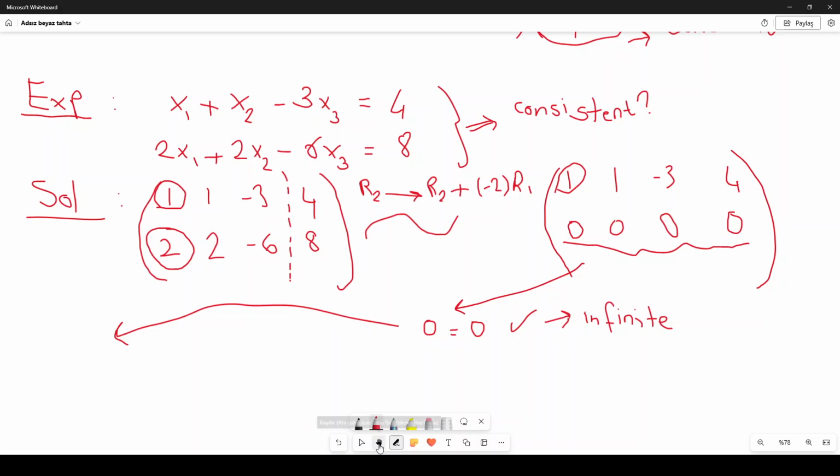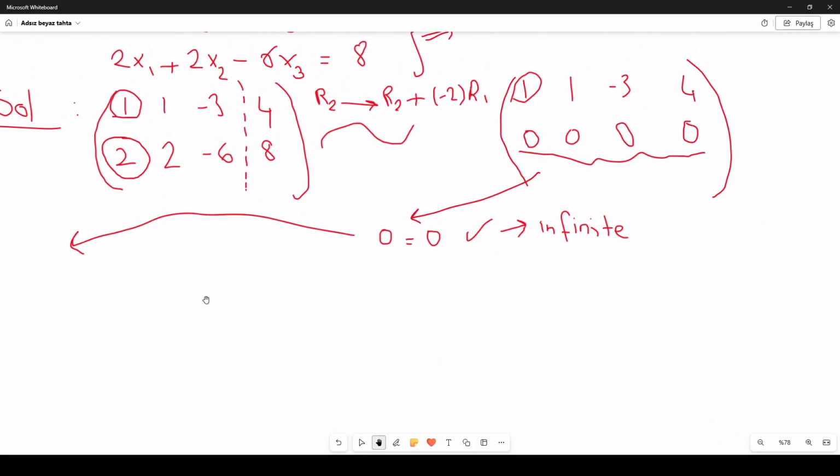And how would we solve such a system, guys? Well, as you all remember from the previous 2 lectures, we look at the rank, and we look at the basic columns and the free columns. In other words, basic columns and non-basic columns, and depending on that, we find the basic variables and the free variables. So in this case, how many non-zero rows do we have? We have only one non-zero row. And then what is the rank? The number of free variables is n minus r, and n is the number of unknown variables. In our case, we have 3 unknown variables.